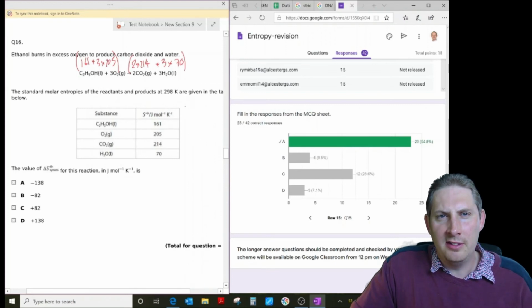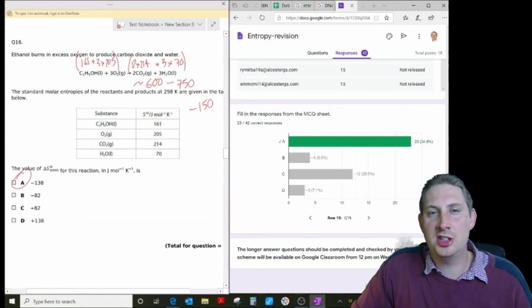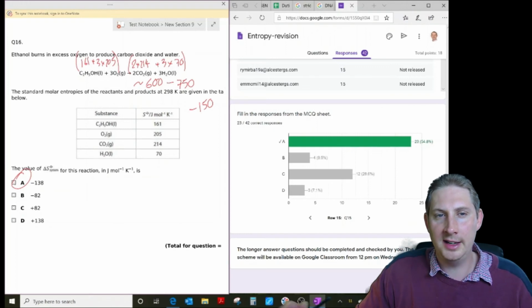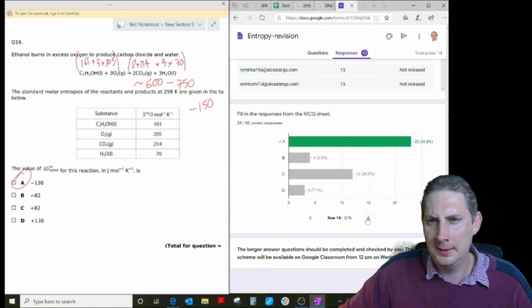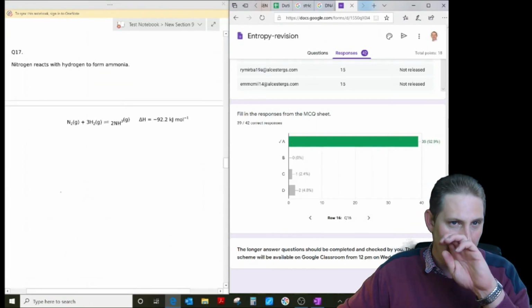Okay, so let's do this very, very roughly. That is about, what, 400 and 210. So that is about 600 minus, what's that? That's about 600, 750. So the answer is about 600 minus 750. So we're looking for an answer of about minus 150. A, there you go. And this is just showing that you don't actually need a calculator if you can do just rough estimates like that. So minus 138, hopefully A. And yeah, 93% of you getting that right. So glad to see you can do the numerical ones.